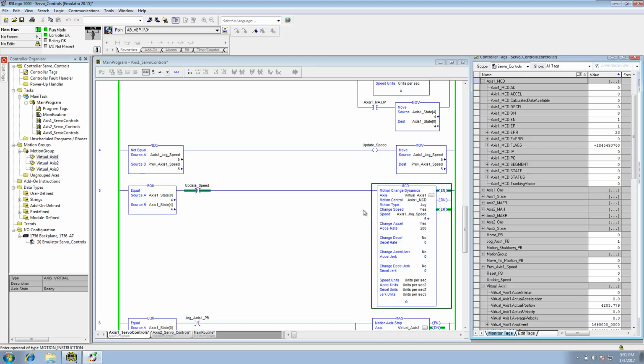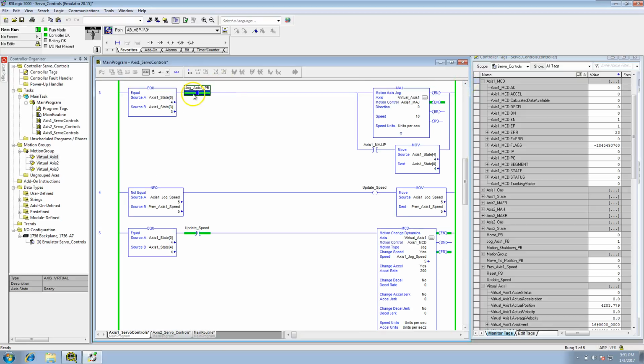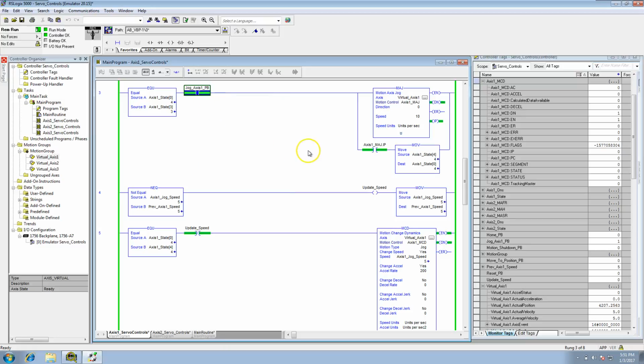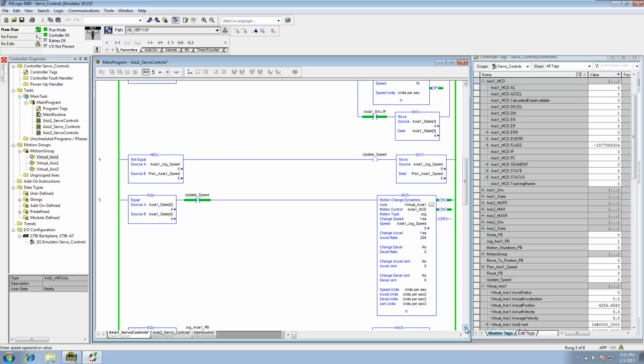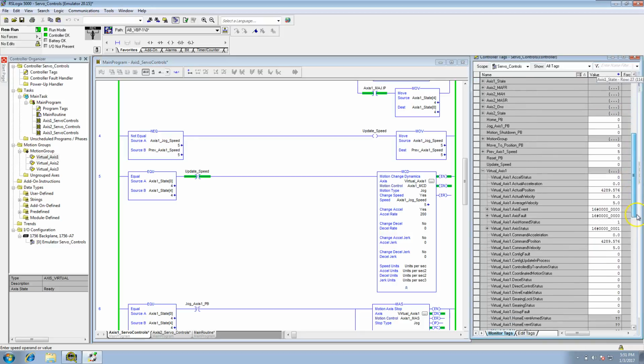So it's kind of vague on why it went into an error. But I will say this: to get out of the error, all you have to do is cut the servo off. So take the jog, depress the jog button, do the jog button again, and it starts back. So it resets the motion dynamic or change dynamic instruction. At that point our error bit cleared up, everything changed, and the servo started running again.